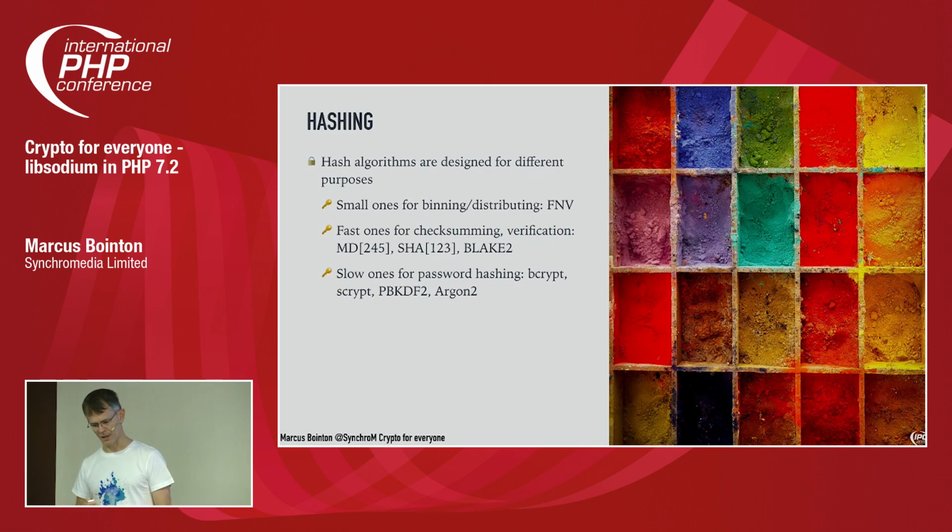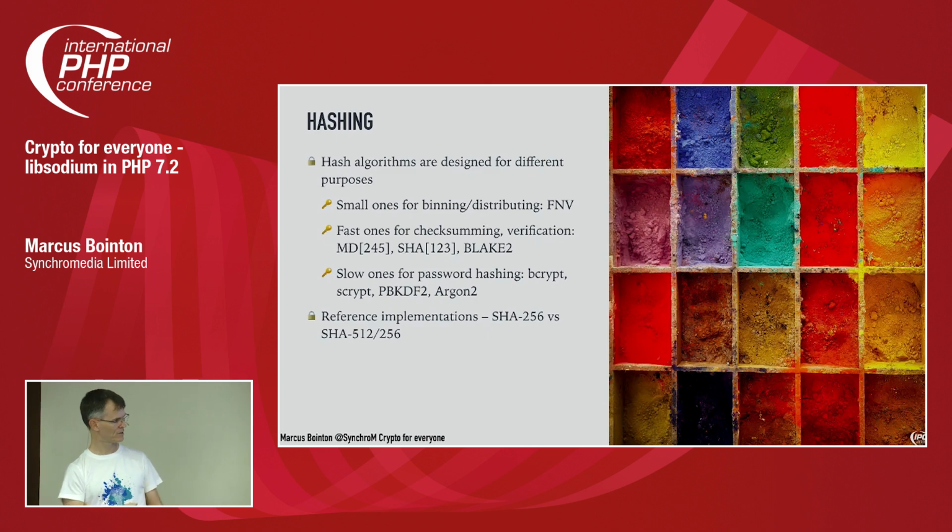Now, with all of these algorithms, there are typically reference implementations. So, for example, SHA-2 has several hashes of different sizes in the family of SHA-2. The most common one probably is SHA-256. But there are important distinctions within the family of SHA-2 functions. Now, SHA-256, the reference implementation, which I think was written by Daniel Bernstein, is actually a 32-bit algorithm. And that means that if you run it on a 64-bit processor, it's, relatively speaking, inefficient. And what you really want is a 64-bit algorithm.